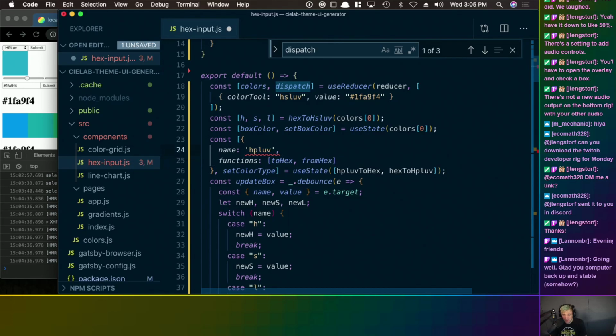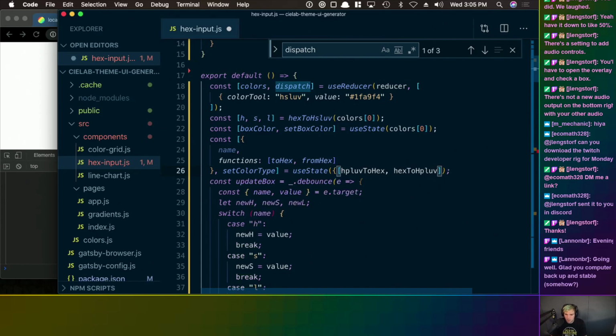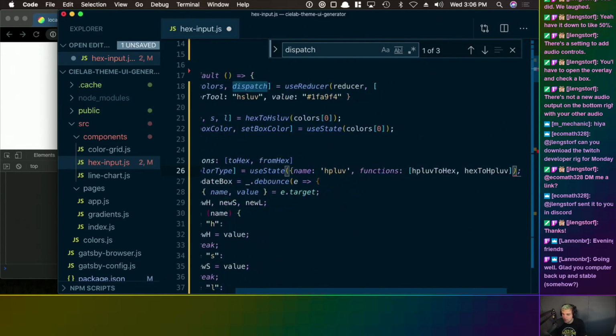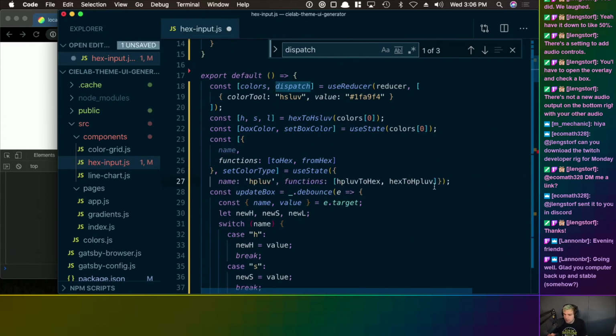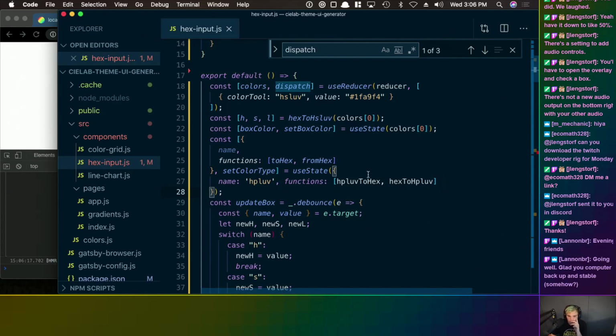Does that destructuring work? Because then we do name, HP love, functions, that. And now things are just getting weird. So we've got name and functions and 2 hex and from hex.